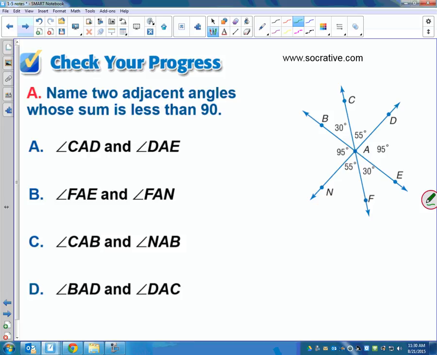Alright, I got my answer too. So click your A, B, C, or D, and then we'll see from there what we said. Oh, sorry. Yeah, are you ready to take it right now? Do you want me to pull it up for you, or do you want to do it?